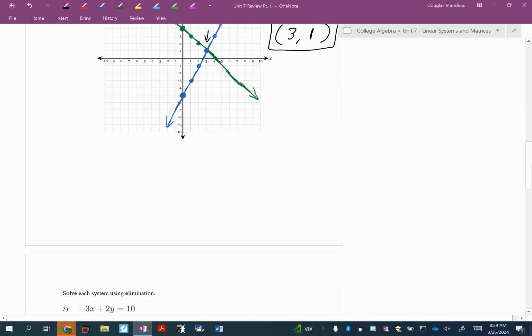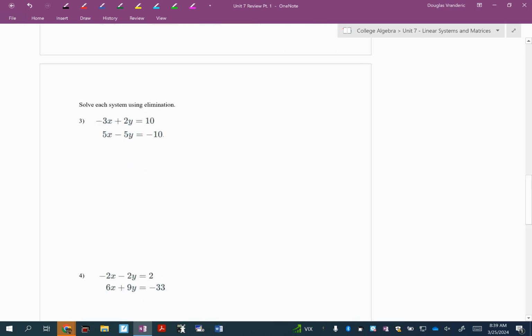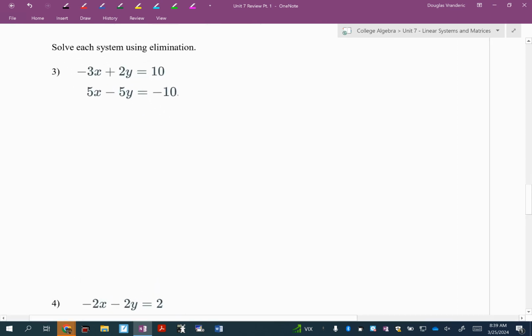Okay, let's move into the next way you need to solve these, which is elimination. Now, the way that I taught you guys to do this in class, the way that you've been taught before, is if you can get the coefficients in front of one of your variables to be the same number or to be opposites, then you can use an operation that will eliminate one of the variables. Now, when I look at my coefficients in front of my x and my y right now, neither of those are the same or the opposite. So if I were to add or subtract, vertically right now, I would not eliminate.